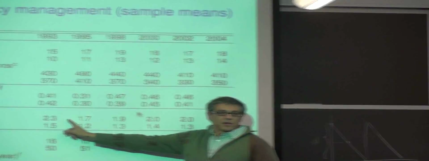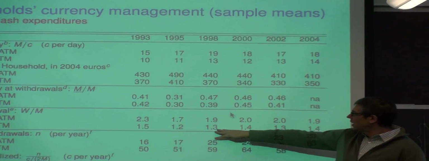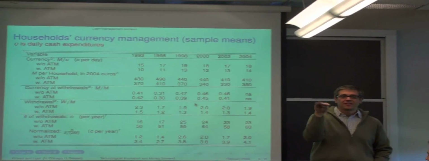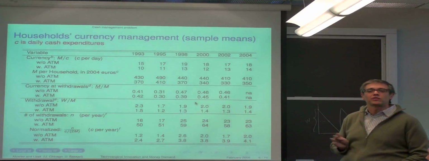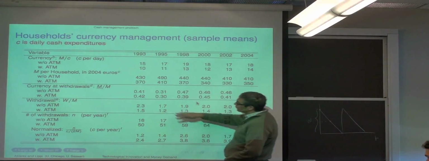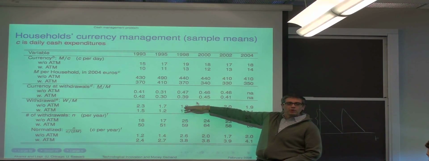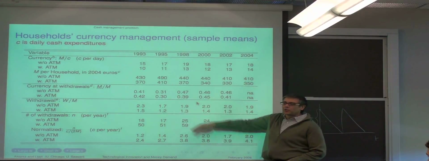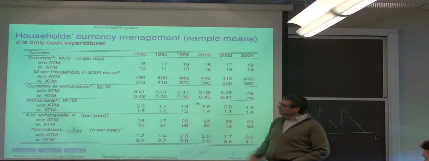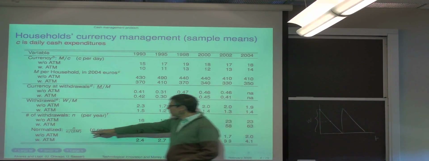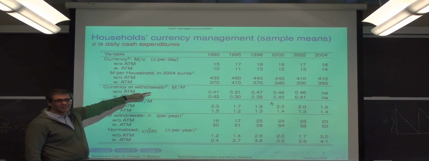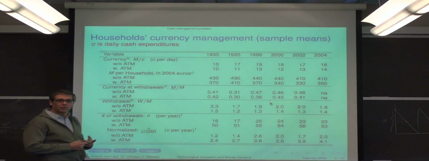If you look at the data, people are making withdrawals that are smaller than that. Now, we are breaking all this data into those that have ATM cards and those that do not. Notice that the statistics for those that do not have ATM cards look a bit more Baumol-Tobin type, and the ones that do have ATM cards look more different. This is another statistic of the same. What I want you to get from here is that they withdraw before they hit 0. The withdrawals are smaller than what Baumol-Tobin would predict.